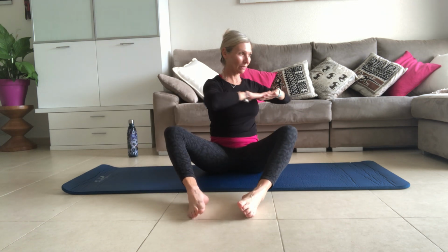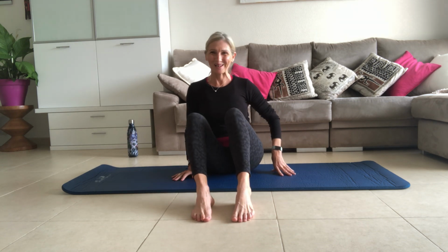Alright, so from there we're going to come back up to seated, and we're going to do a combination. We're making it a little bit more dynamic today, between the half roll back and a spine twist. When you do the half roll back, have your legs parallel, and when you come up out of the half roll back to go ready to go into the spine twist, I'll ask you to splay your knees. That's the different positions with your legs. Alright, so we're going to start with the arms out in front.